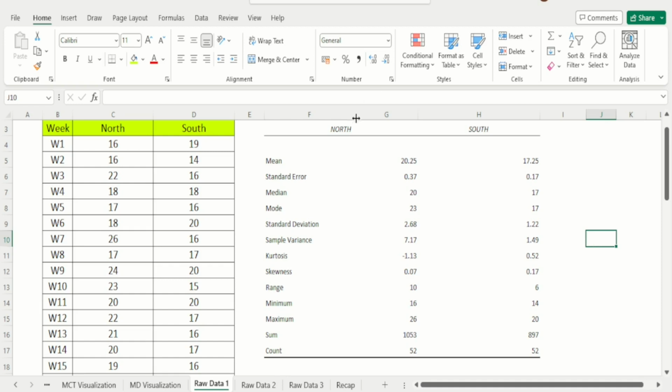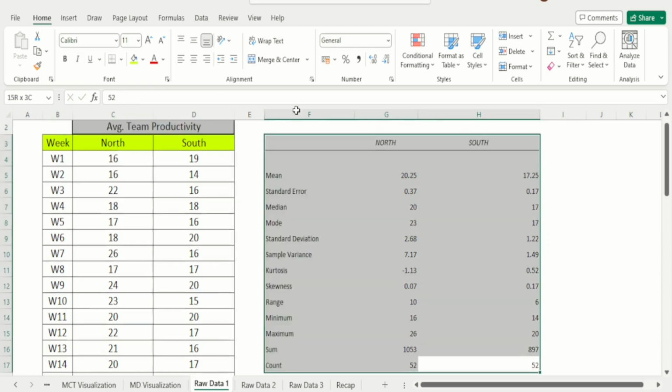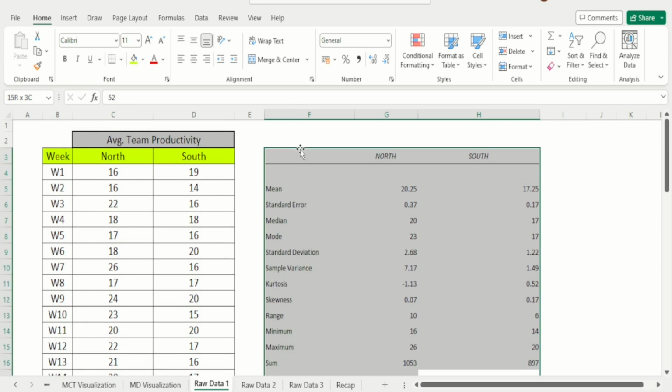So what you can clearly see right now from what you have on the screen is that in terms of productivity, North team's average productivity is at 20.25, as you can see here, while that of the Southern team is 17.25.